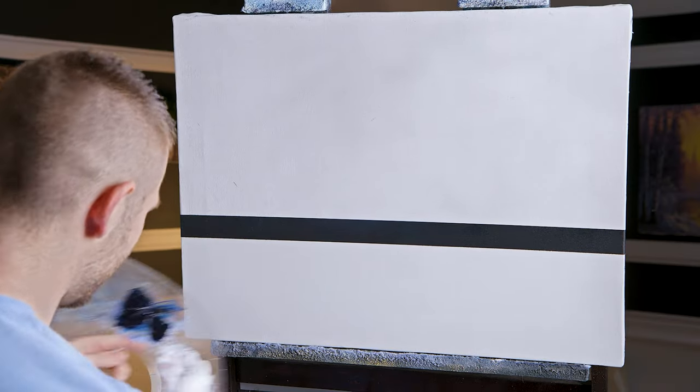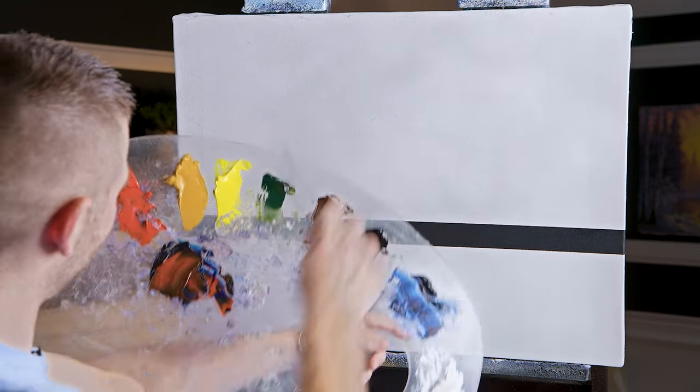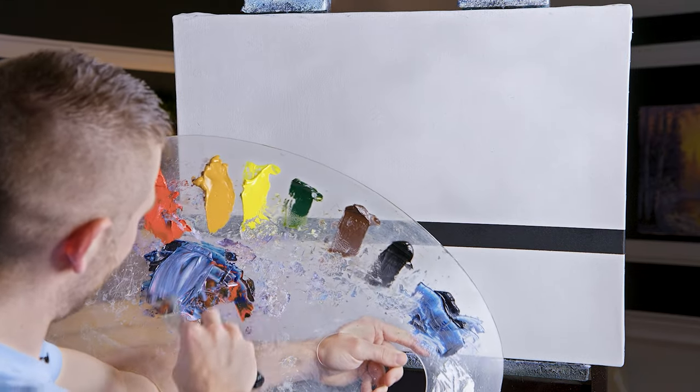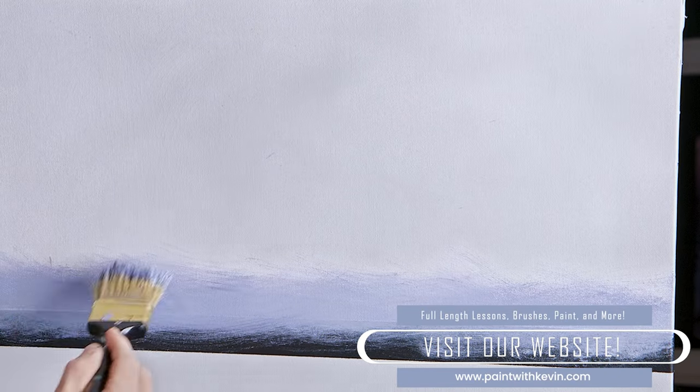Let's stop right here and grab some blue and some red, because there's so much purple in this painting. I'm going to go ahead and get a purple that we can work with for the whole painting. Add a little white so I can see what I've got — start right here at the bottom, place down some of that and let it blend across. Just a little bit of paint; you don't need a lot — that clear gel will help it blend. A little more purple.